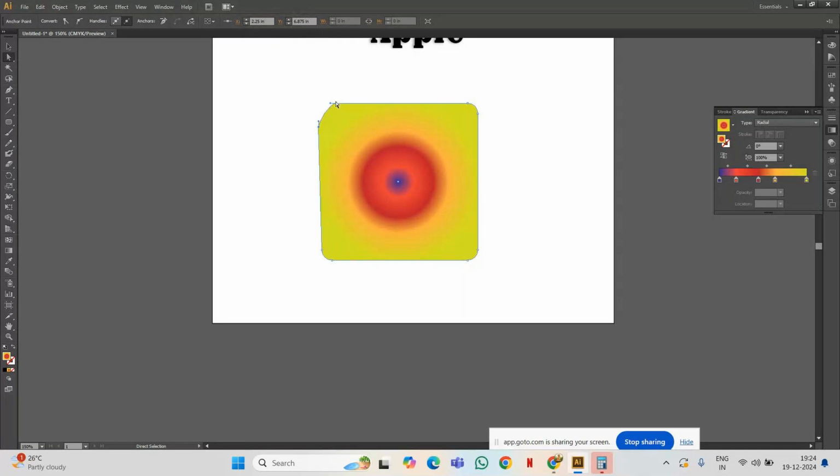And here also, and after that you can just drag them like this, okay. This is how you can make them properly.